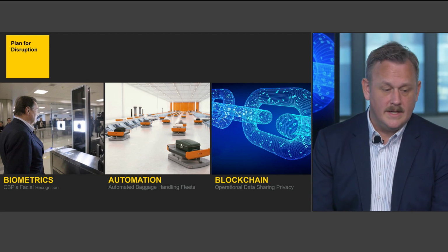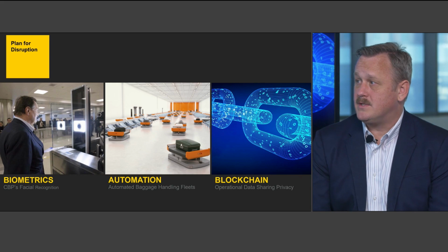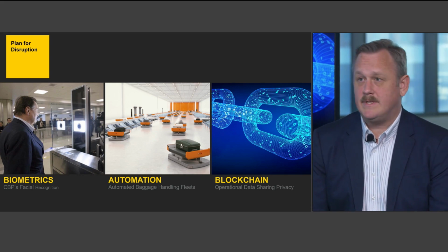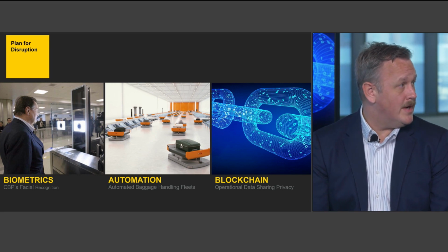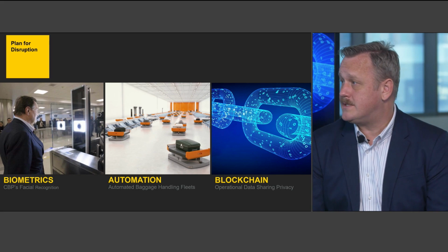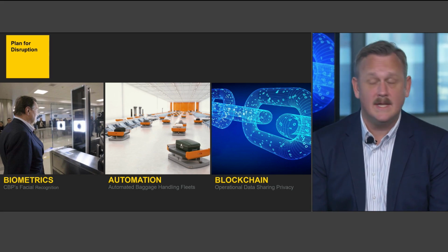The second part is automation. A lot of the processes we have right now are dependent upon people staffing them, or even from the back of house having ramp agents be there to monitor things. And if we can automate the process, it's going to allow a lot of those personnel to focus more on providing a more hospitality-like experience to the passengers, and allowing passengers to take control of their journey and go through it like they want.